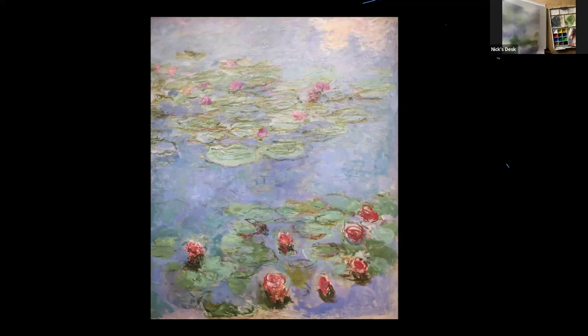Okay, so generally, I like to start with a bit of a wet underpainting in watercolor just to have a once over of the whole image and start to shape it in the way that I feel like generally it needs to take shape.